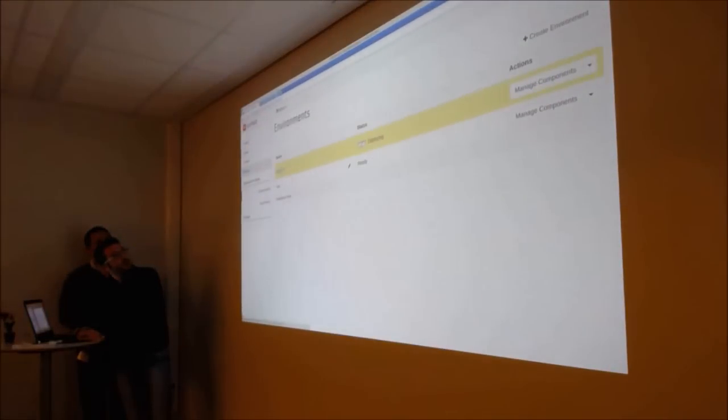Back to the environments. Also here we can see the status of the environment. For example, for this environment, the status is ready, which means already deployed and up and running. It is deploying for the Apache one. You can see it takes some time here.